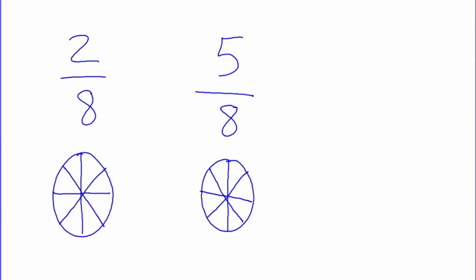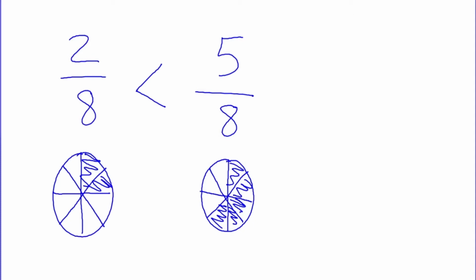You can do this every single time. It takes a little bit of time, but you can do it every time. You can draw a picture. So if we have 2 of these, and over here we have 3, 4, 5 of these, which fraction is bigger? Okay? Hopefully you said 5/8, so we're going to make the alligator eat the bigger number, 5/8, the bigger fraction. Okay? So you can draw a picture to see.